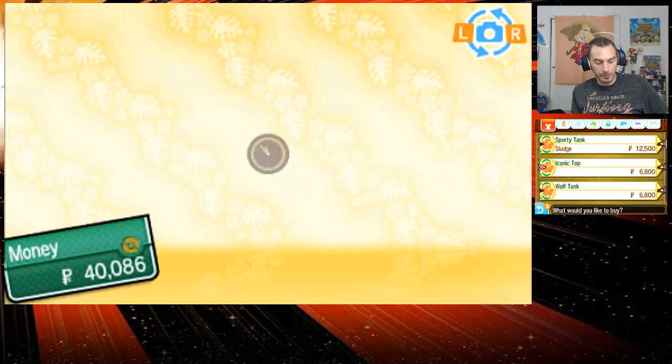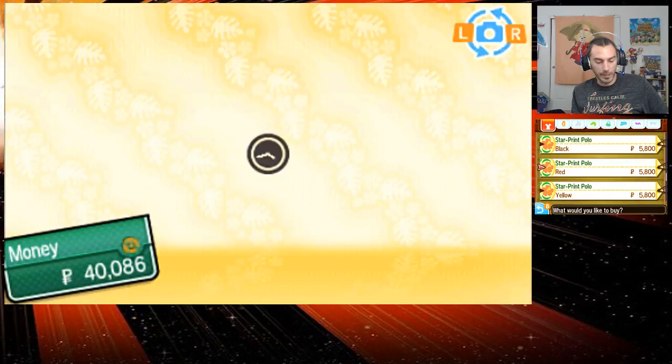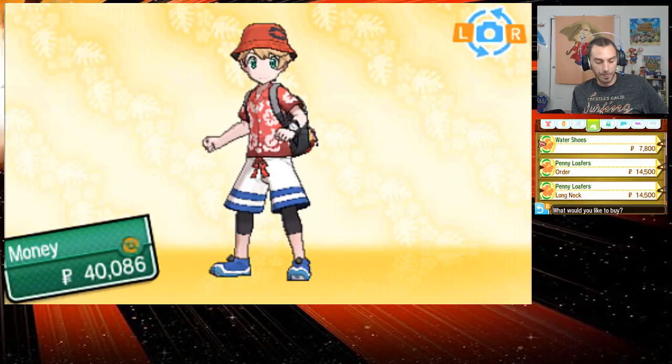Sludge Tank, Iconic Top, Wolf Tank, Starprint Polo, Black, Red, Yellow, Orange. I like my clothes now. I just want to see what other stuff is available. Oh my gosh, that's kind of cool, but no. I'm not using it. White cargo pants. I like the shorts I have right now because they match the shirt.